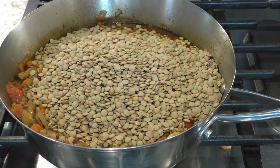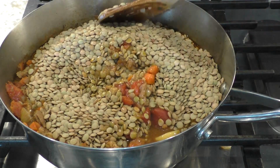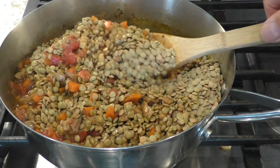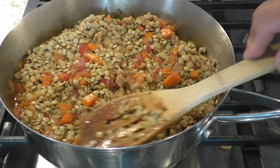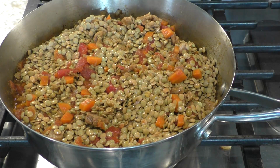I don't like stock that comes in a can or comes in a cube that's wet, unless it's an emergency. So what we have in here is almost some pork stock, right? Because the pork is cooking in here. And then we have vegetables, so we have a combination of vegetables and pork stock. So that means everything is fresh, well, except the canned tomatoes. And I'm going to add liquid. 1 cup. That's all.